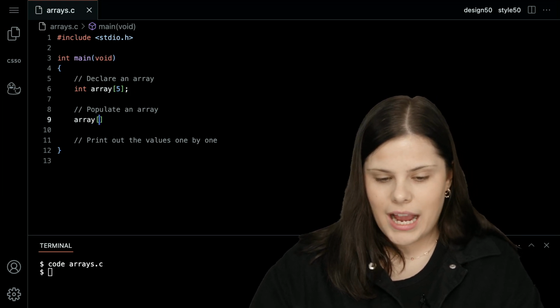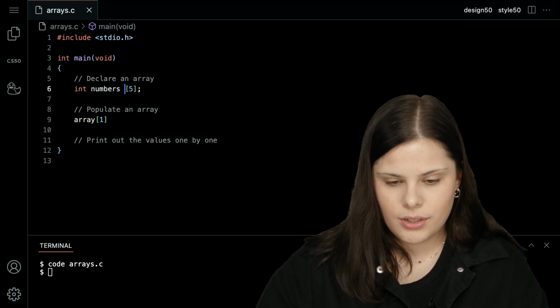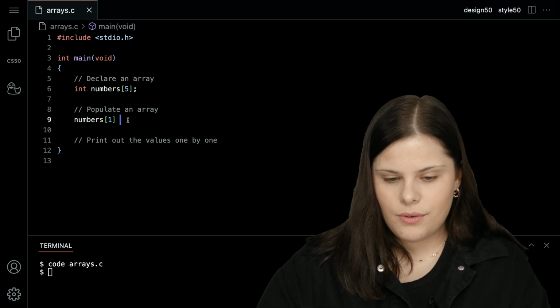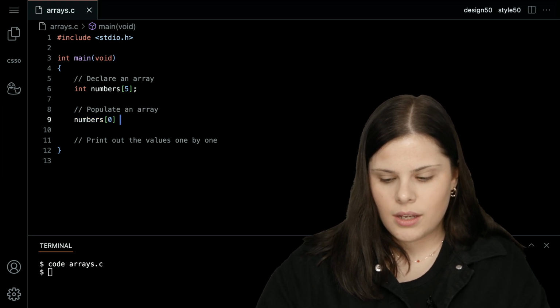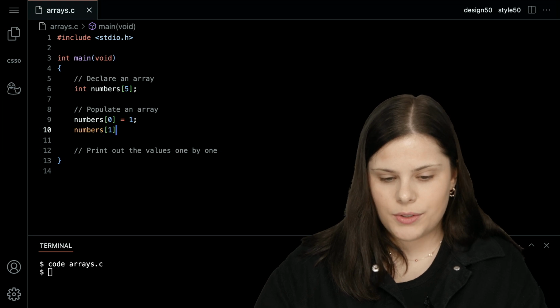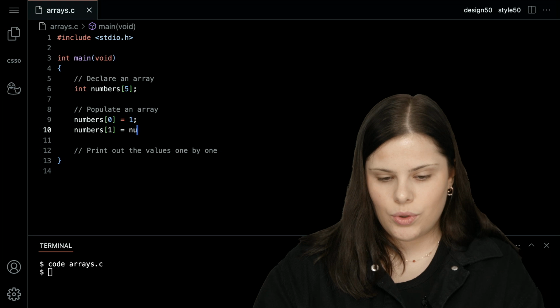So as our guideline said, let's call it numbers. The first value will be 1. And then all the subsequent values will be the previous one times 2.